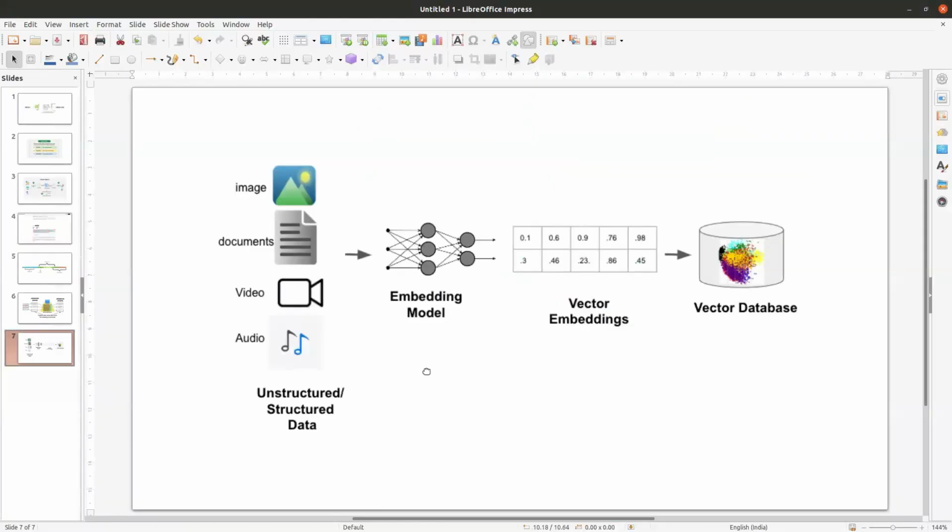What is the embedding model? Are there any open source embedding models to convert text? There are different ways of creating embeddings. OpenAI provides their own embedding model. It depends on your use case. You can find many embedding models on Hugging Face, so let's go to Hugging Face and see.